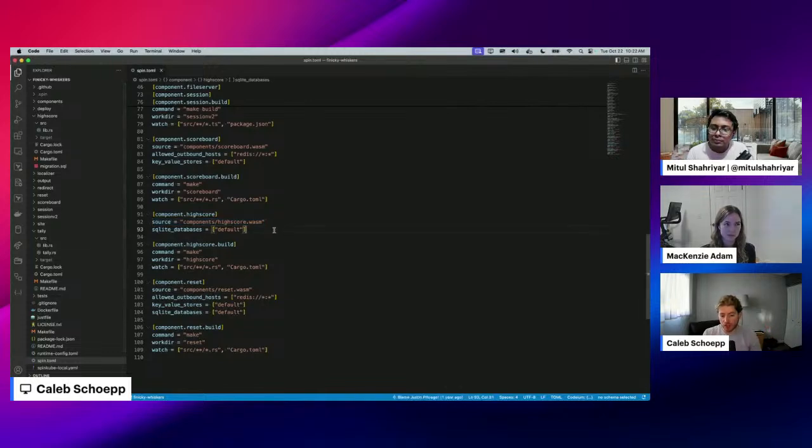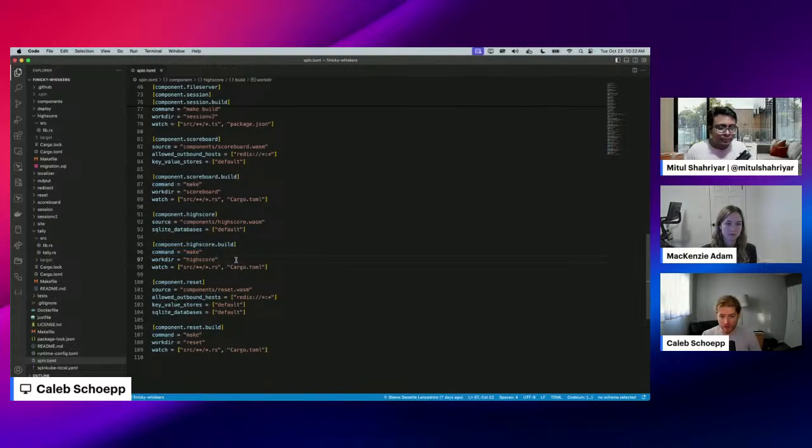The way we're actually creating this highscore.wasm component is by running spin build. We saw that demoed by Kenzie. Here we can define what the actual command is. The nice thing about this is we can completely abstract away the toolchains of all the different languages for how you compile to WebAssembly. You don't need to know what specific flags to pass for compiling something to WebAssembly in Rust, or how to package this up in JavaScript. We template that out for you, and then you can just run spin build, and it will automatically create that component.